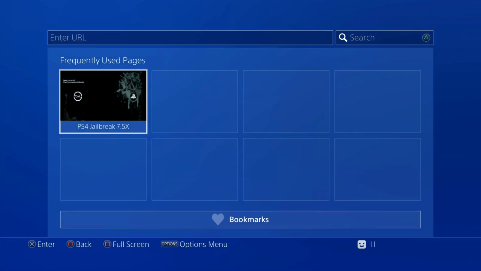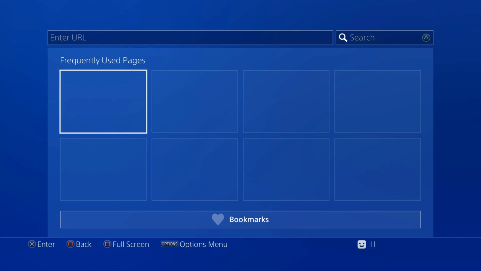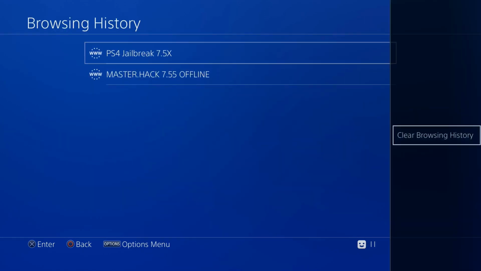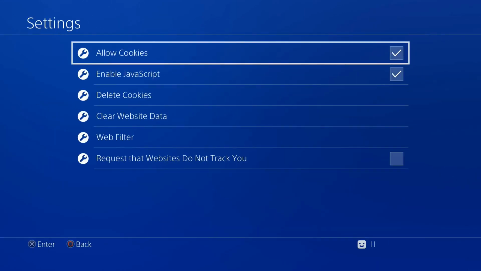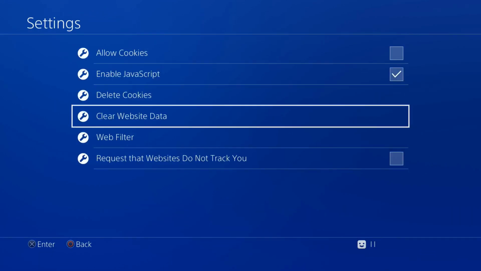And we're going to need to do three things. We're going to first need to hit options and go down to delete all. And once that's been done, just hit options again. Go to browsing history, hit options, and then clear browsing history. And then finally go to settings, disable allow cookies, delete cookies, and then clear website data. You have to do those three things because you may encounter errors if you don't.